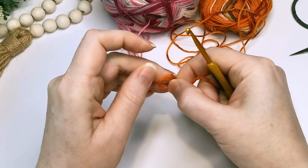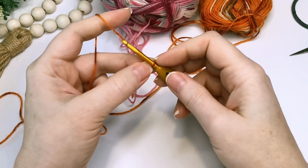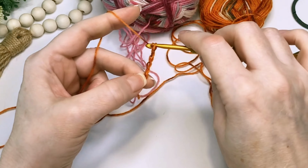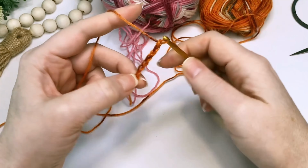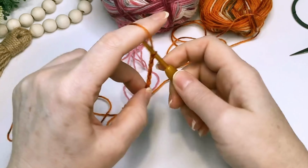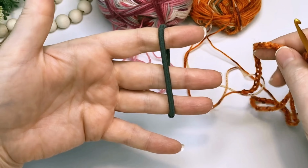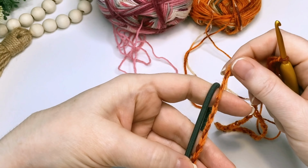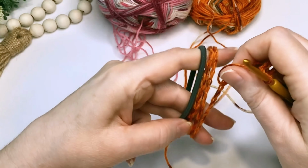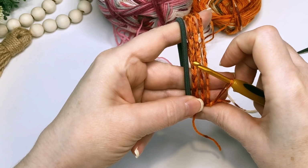We're going to start by putting a slip knot on our hook. And then you're going to start chaining. Now the number of chains doesn't really matter, but you're just going to keep chaining until you can wrap the chain at least 3 times around the hair tie. The way you can tell if your chain is long enough is to pop your hair tie over your fingers like this, hold the starting chain and wrap it round, and you want it to be the same length as the hair tie times 3. That's the minimum length you want it to be. So mine is just 3 times the size of the hairband.